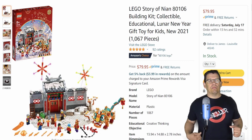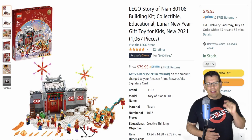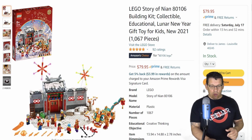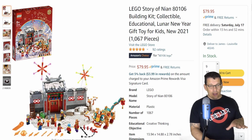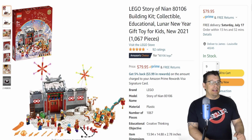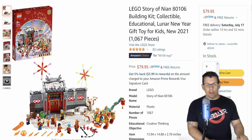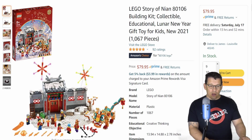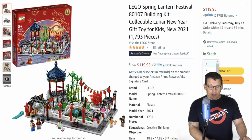Now, the interesting thing is, if you remember at the beginning of the year, there are 2 Asian sets that Lego released. These things were being scooped up like that, right? And they haven't even retired yet. Well, if you go to item quantity, you're going to see, my friends, you could get at least 20 right here. Now the next Asian set I'm about to share with you is not discounted, and there are very few times that I'm willing to pay full retail for a set that is not retired yet. You know, the Vampire Cave back in March, it was already retired, and that was full retail price on Amazon. I have no problem buying that because it's already retired. But there are very few sets that I'm willing to buy at full retail price before retirement, and this is one of them.